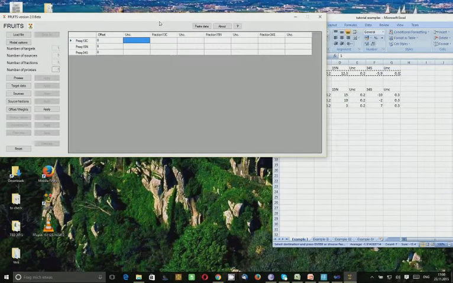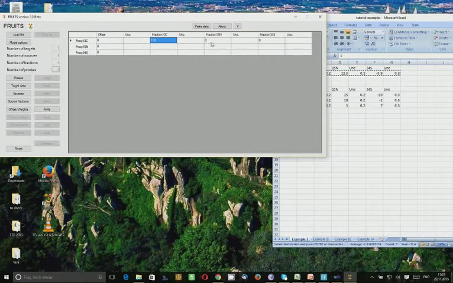To inform Fruits of this, one clicks in the cell where the column and the line intersect. So I'm doing that, and you see this value is set to 100, and these values here are set to 0. This means that the proxy 13C receives no input from the fraction 15N or from the fraction 34S.